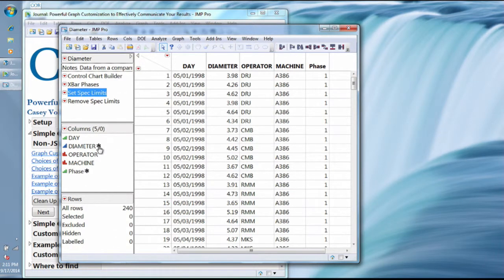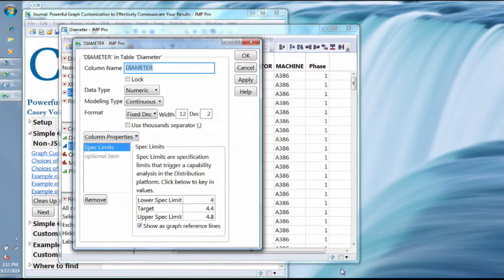When I set spec limits or any of the column properties, I usually get this little asterisk, and I can say, oh, it's got spec limits set. In the description, they said they were going for a nominal target of 4.4, so let's just assume for the sake of argument that it's plus or minus 0.4.